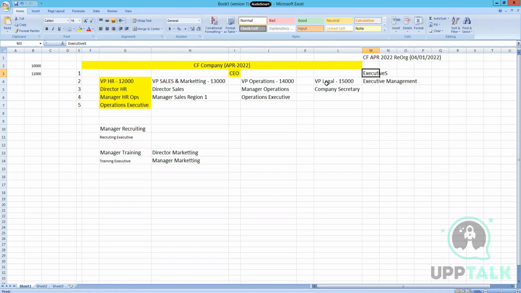So as you can see, today we have created our company, location, time profile. Then we created our top level supervisory organization as executives. And then we created the executive management where we created legal, operations, sales and marketing, and HR. So tomorrow we will create the subordinate organization that will handle all these, and we'll start creating positions in these. We can hire people on this. Make sense?